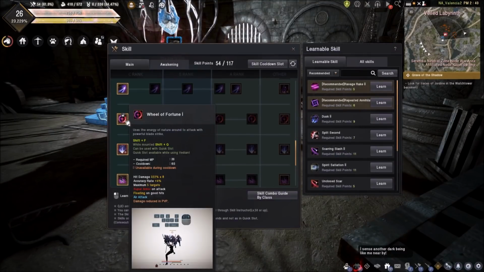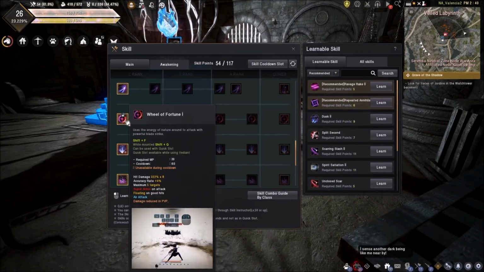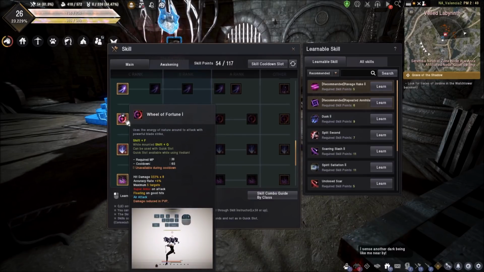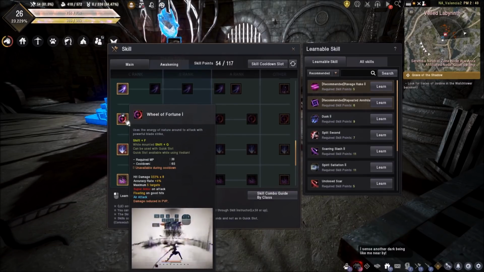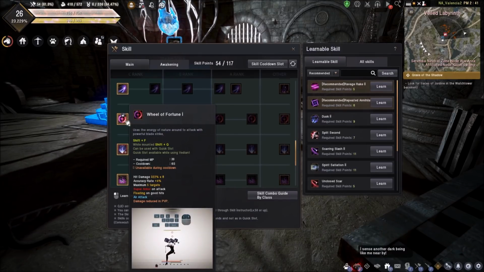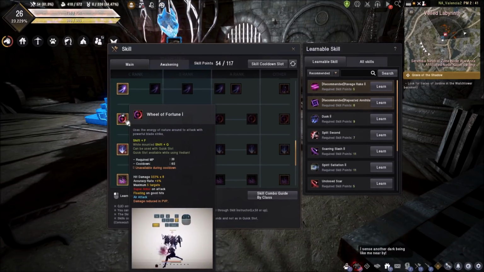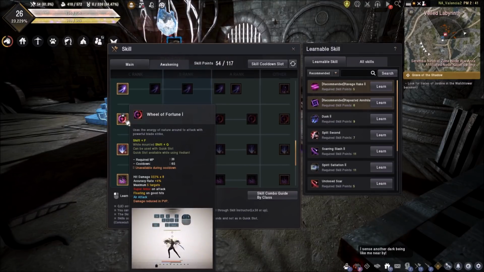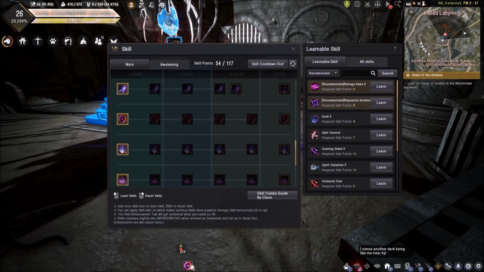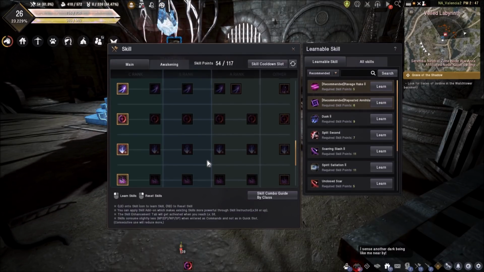At level 26, automatically unlocked, Wheel of Fortune. One of our heaviest hitting pre-awakening skills. Protected with super armor and blessed with the CC of floating. With this skill, you can quite literally spin to win. Also, it's a good idea to get used to using Wheel of Fortune on a quick slot because using it with a quick slot is the only way to activate the skill in Awakening.